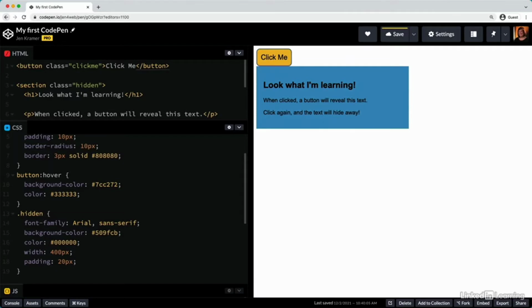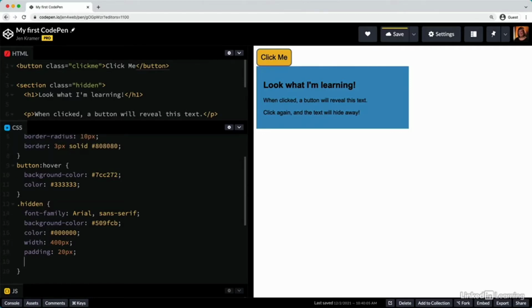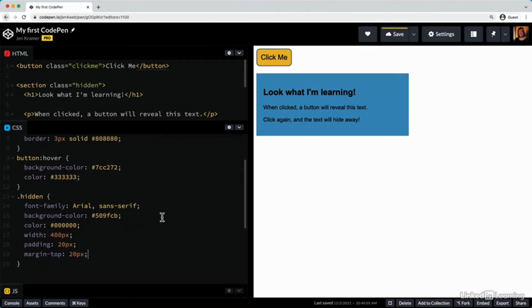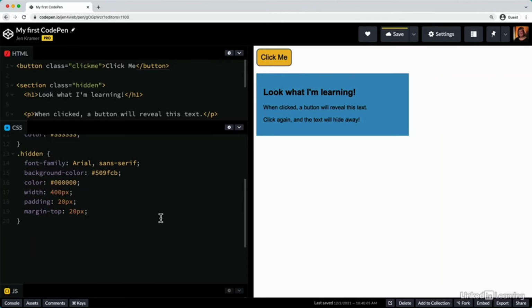And now by adding that padding, we're running into the bottom of that button. So what I'd like to do is to put some space in between the button and that blue box. And we can do that with something called margin, but I want that only on the top. So margin-top, 20 pixels. That'll push that blue box down just a little bit. And now finally, because I rounded the corners of my button, I should probably also round the corners of my box just to make things look consistent. Border-radius of 10 pixels. And that will round all my corners in the same way.